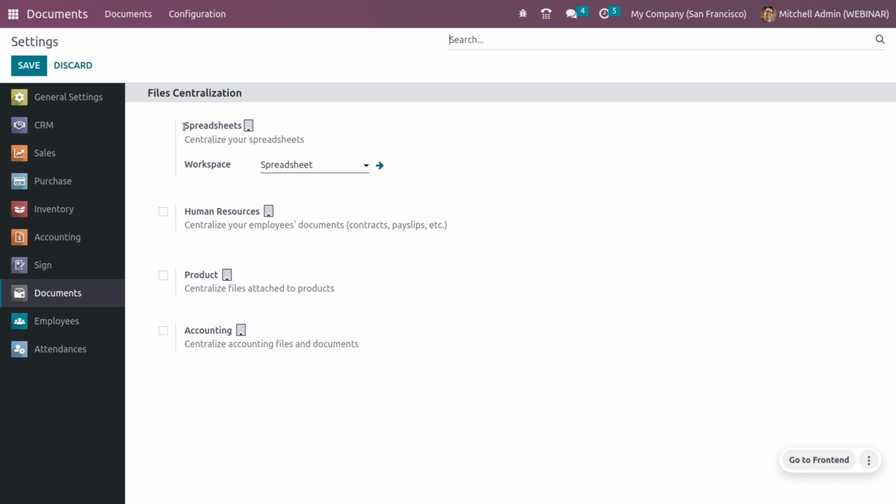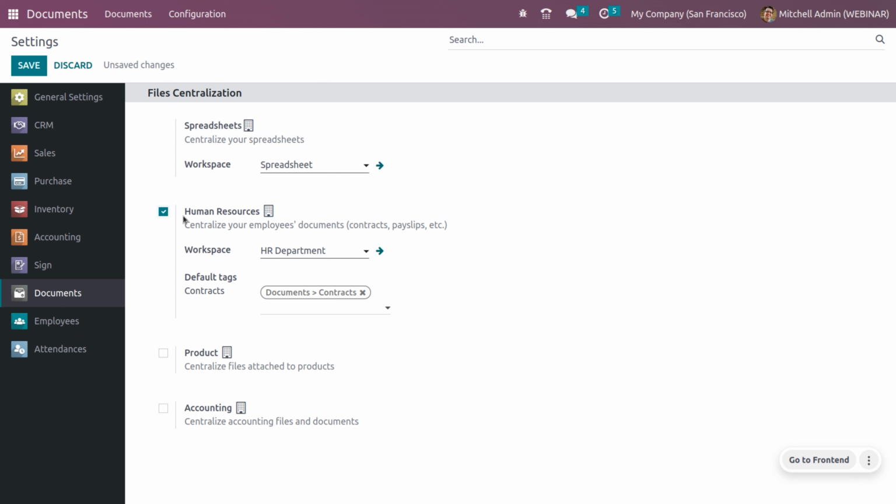When we create any spreadsheets from Odoo, from any other modules, that spreadsheet will be automatically saved in the Workspace spreadsheet. Similarly, when a document is created, uploaded or attached for the HR department, that will be recorded in the Workspace HR department with a default tag of documents contract.